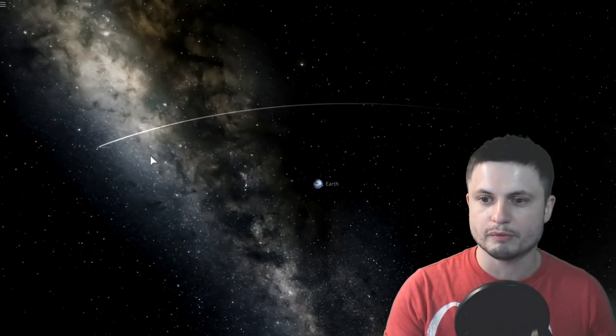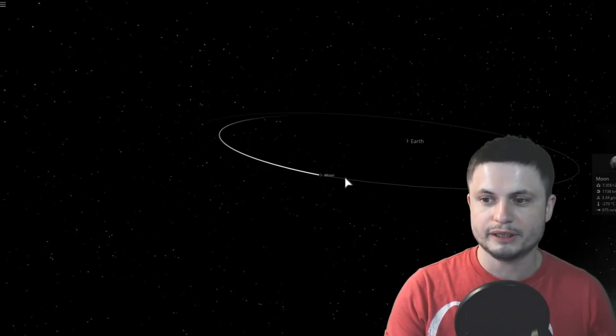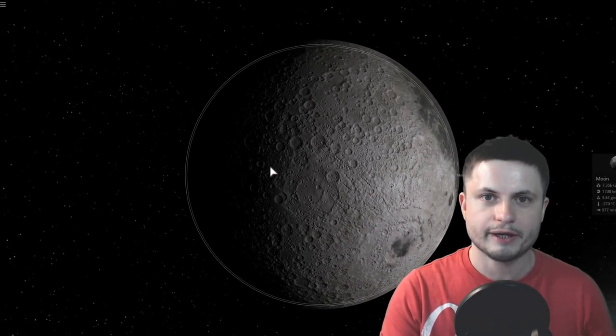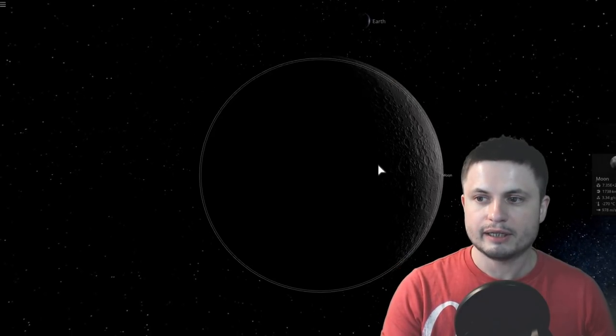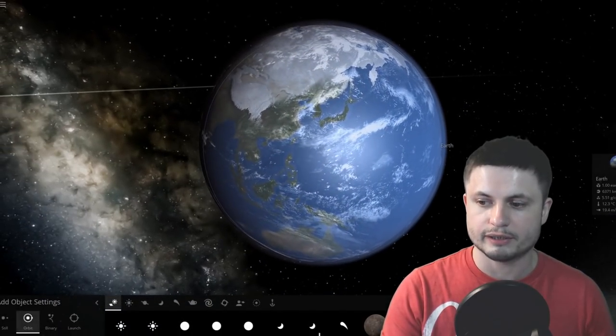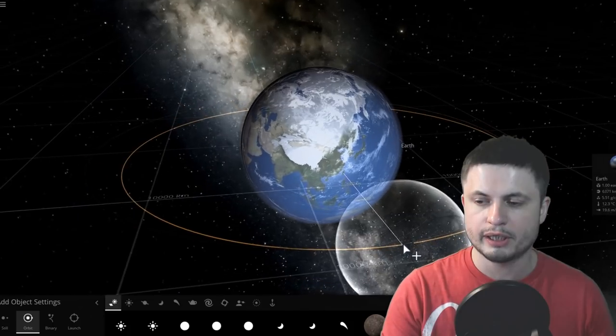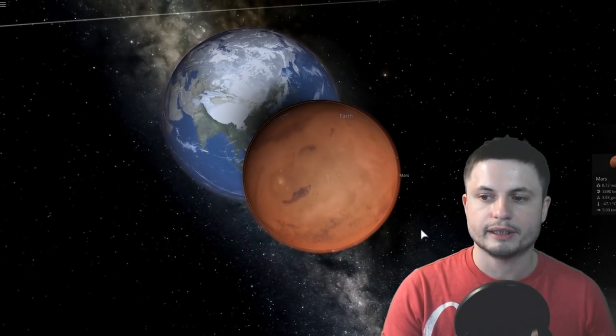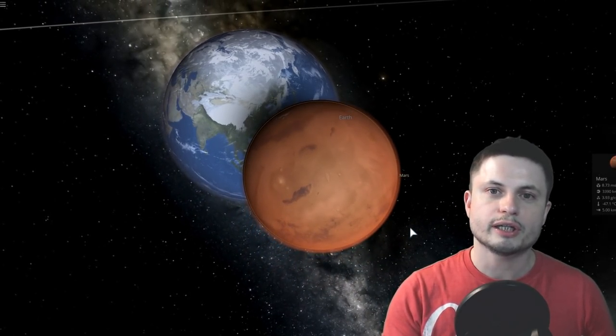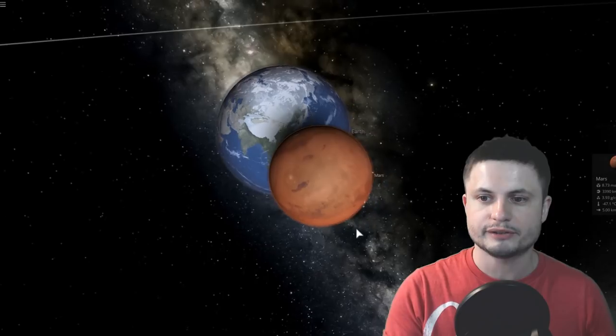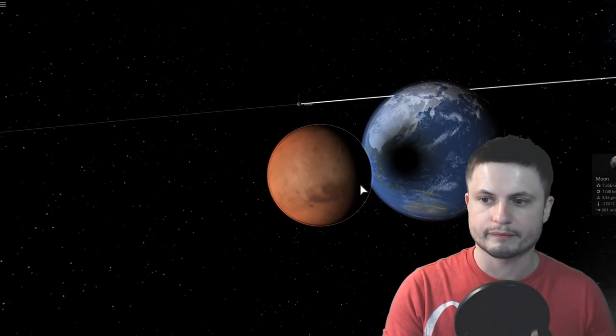So in several previous videos from maybe a few months ago, I explained how once upon a time the moon was created from the collision with an object known as Theia. We believe Theia was actually a planet very similar in terms of mass and possibly even size to Mars. If we were to place Mars right next to Earth here it looked kind of something like this, and this object when it collided with our planet most likely created a large dust cloud and basically a ring of debris that eventually solidified and became the moon.